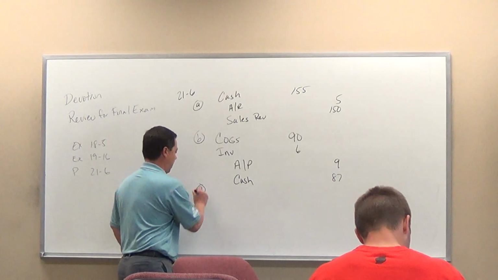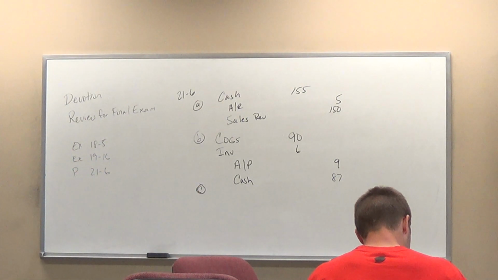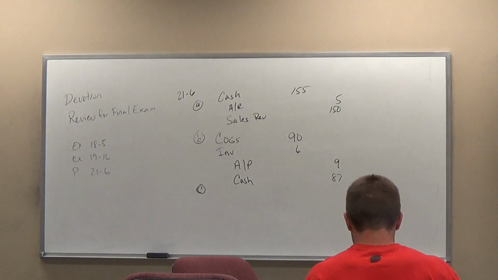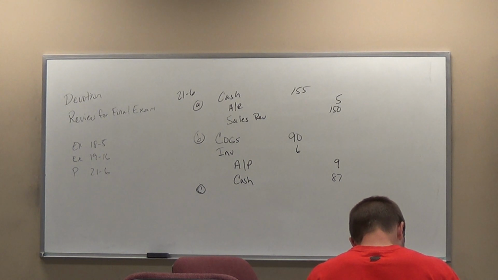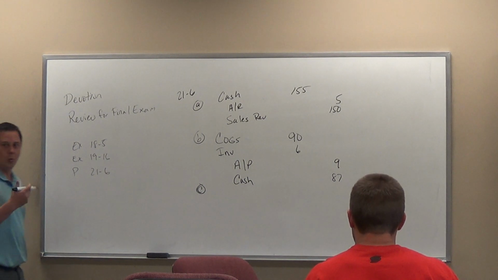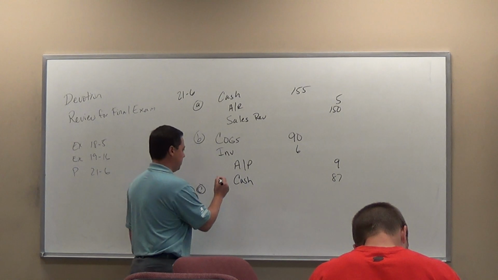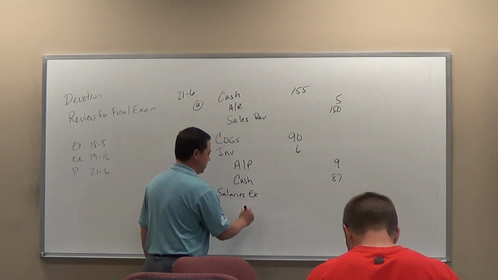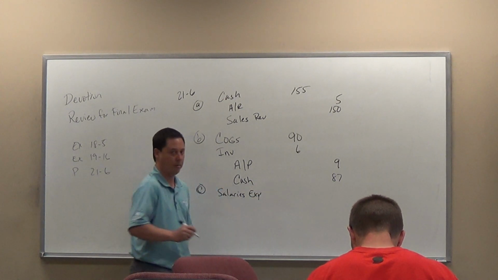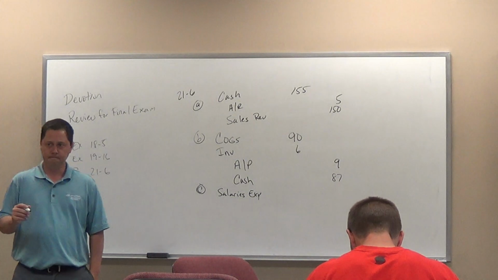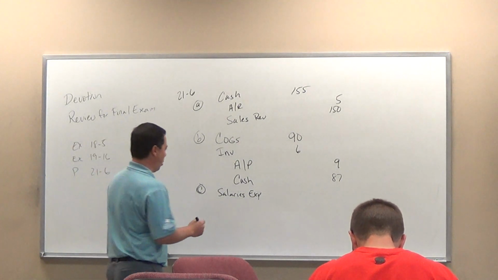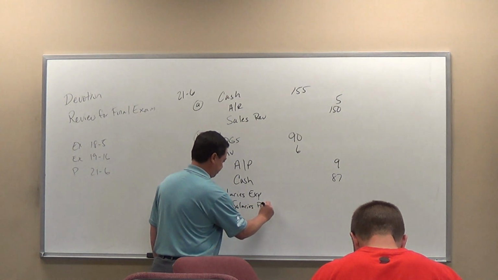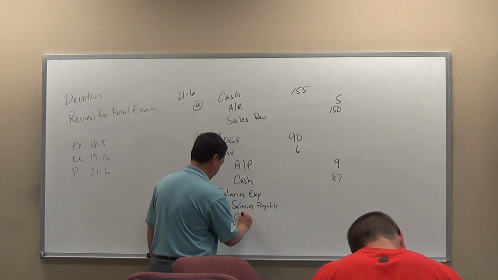Okay, so let's go to C now. So on C, we have cash paid to employees during the reporting period. So I need to figure out what cash is paid to employees here. So, what will we have as our debit? Salary. Yep, salaries expense. How much is that? Get to that here in just a moment. What else do we have? Some we owe them, so it's going to be salaries payable. And then we have cash.